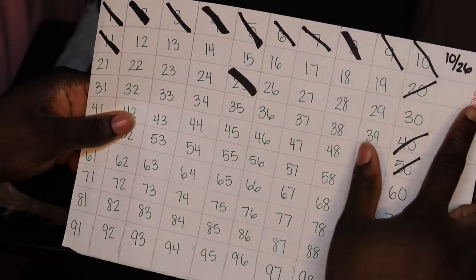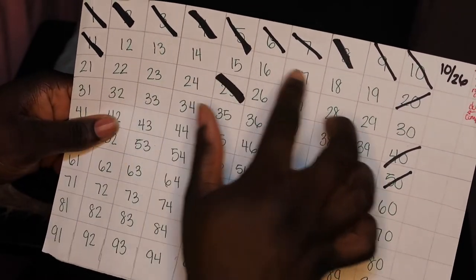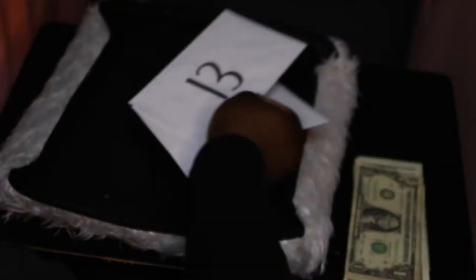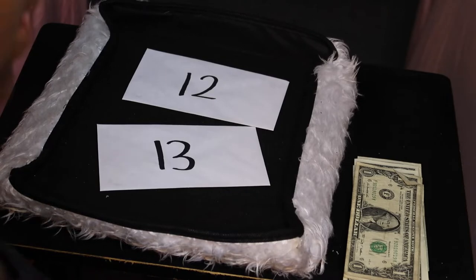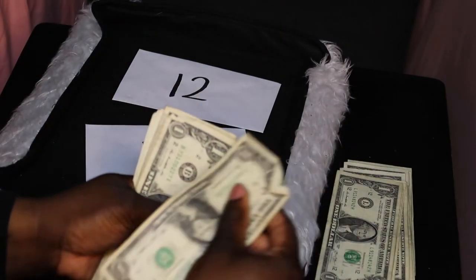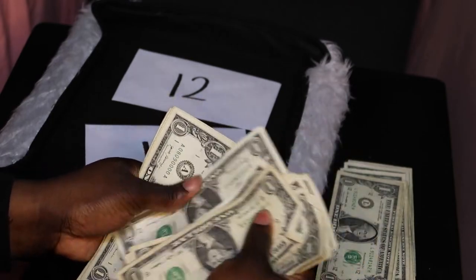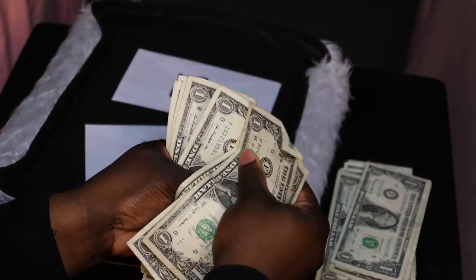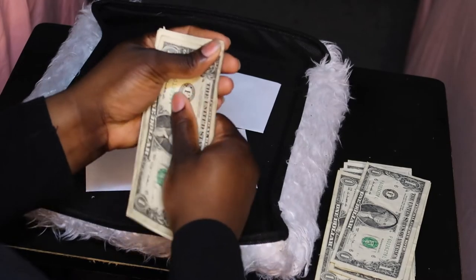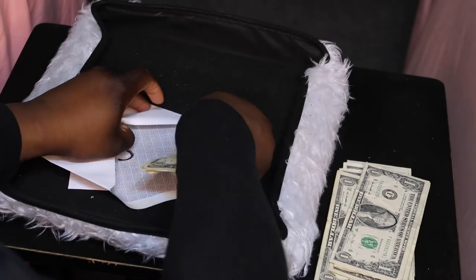Now we have 12 through 19 to fill, because I already did 11 and 20. We're going to try our best to fill all of these — it might be $80 or more in total. Getting our envelopes again: 12 is right there, 13 is right there. We're going to do 12 and 13 next. Counting for the $12 envelope: one, two, three, four, five, six, seven, eight, nine, ten, eleven, twelve. At the end of this challenge you are supposed to have $5,050.